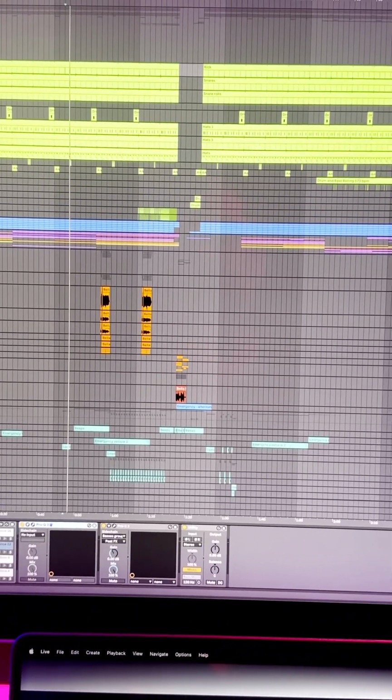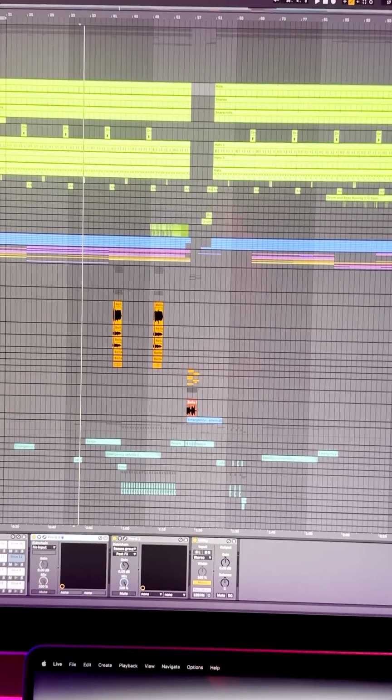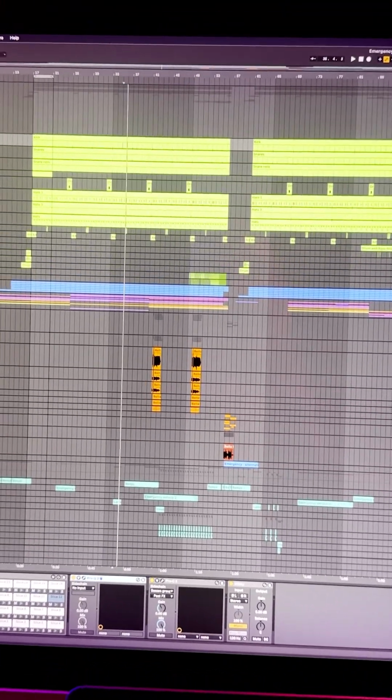Now, I haven't found anybody speaking about this particular thing that I've just found. So as you can see, this latency is ridiculous. There's no chance you can play along to that. So what you have to do is reduce any plugins or effects or whatever that are introducing latency. There's a number of things you can do in Ableton. I'm not going to cover all of them here, but I'm just going to cover the one that I've found.